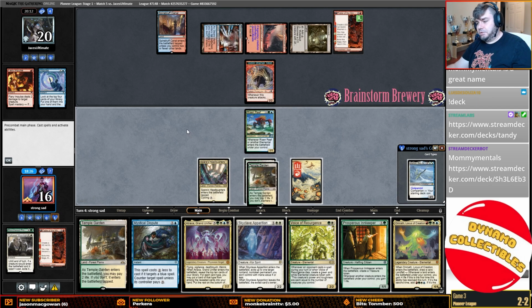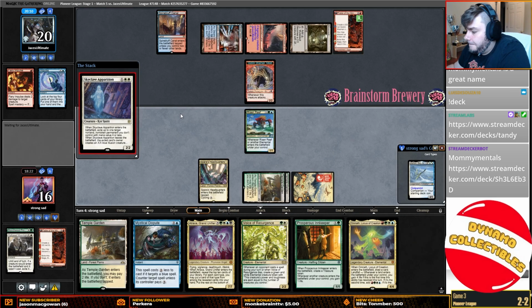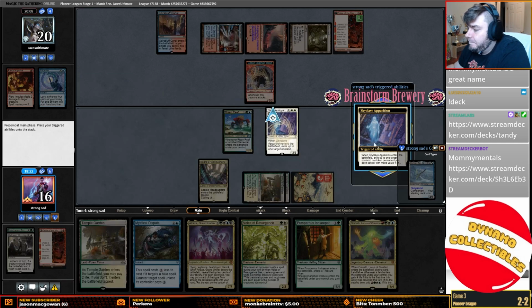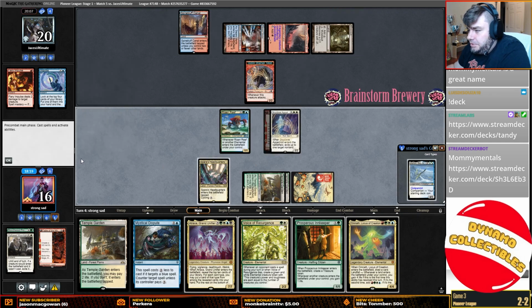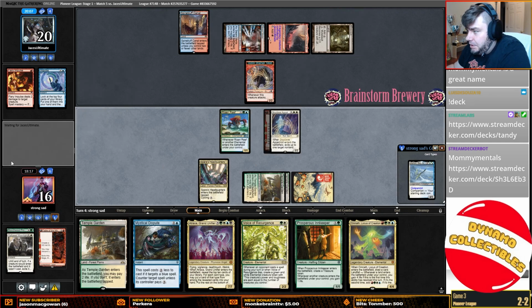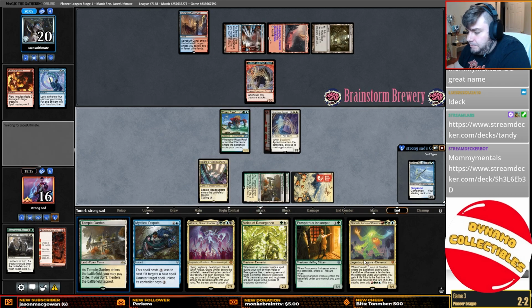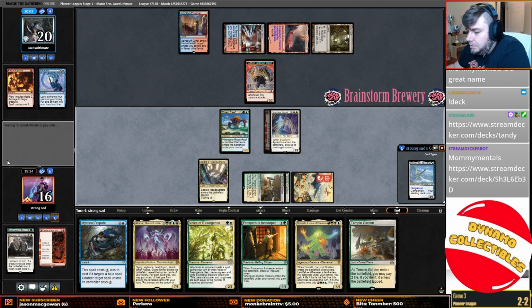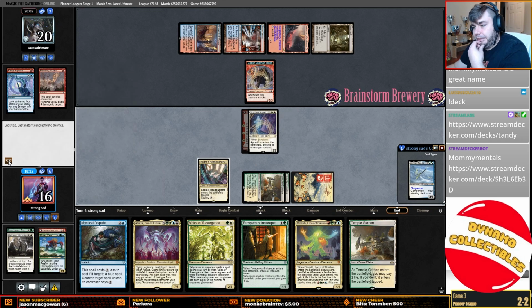Wait, should I Voice or should I Skyclave? I kind of want a Skyclave. So make it a little harder for them to find combo pieces, I guess. If they attack, I guess blocking is not that good. Running Volley on the Risen Reef. Alright.